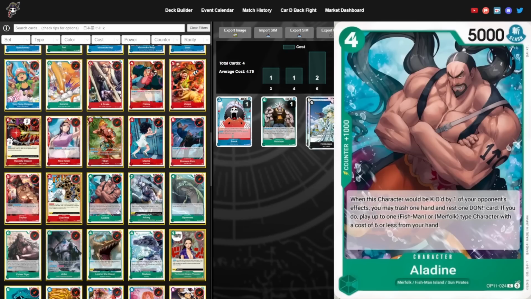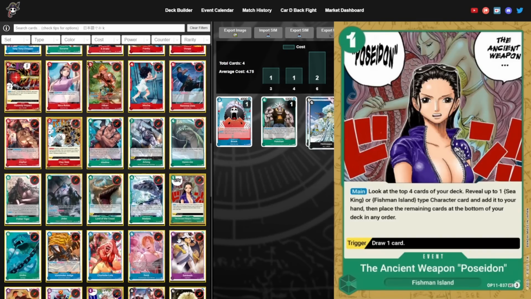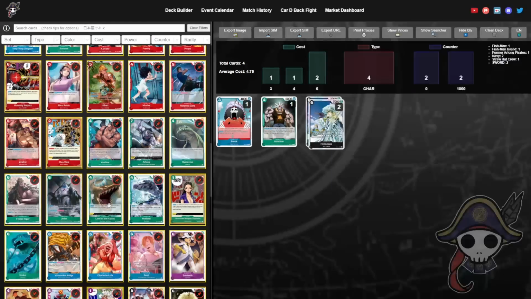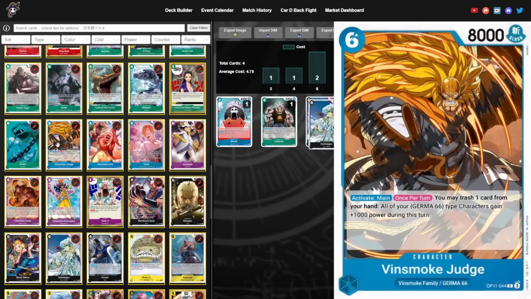all like commons, rares, that it's potentially worth the play to Searcher. Just because you got a 6/8, because it searches Sea Kings or Fishman Island. So all of these cards right here, which are all really good, depending, you can search one of these and play it. So I think that it's actually worth the argument to potentially play this. And then, of course, Judge, 6/8, no on play, so you can swing 8.